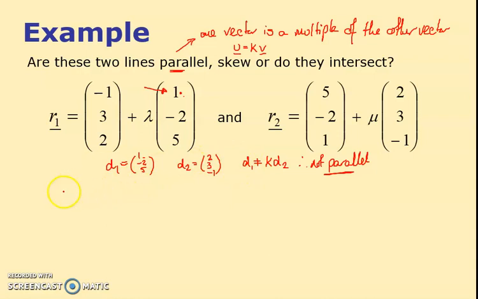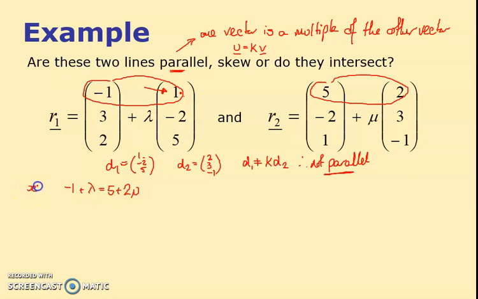That's the next point I'm going to do. And to get that, I basically do the top line trick that I've done in the past. I write, well, my x is minus 1 plus lambda. Notice I've done this. If they intersect, it must hit this. So I'm going to say that is equal to 5 plus 2 mu. This is my x done. And now I do my y equation. I say 3 minus 2 lambda has got to equal minus 2 plus 3 mu.